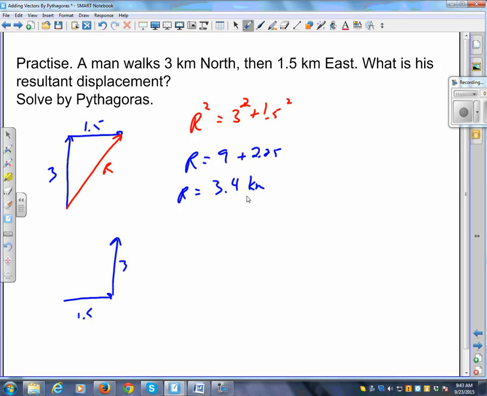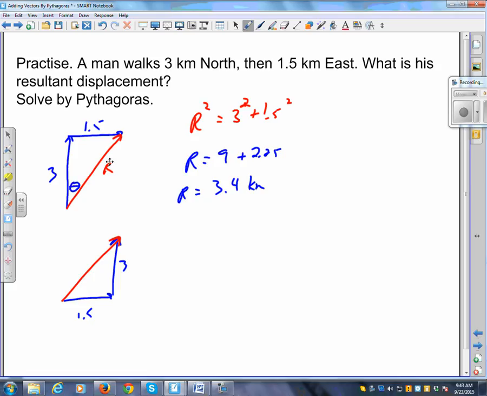Would it matter if you draw it this way? You're going to get exactly the same thing, 1.5 squared plus 3 squared, same thing, right? I had a few people ask me where to draw the theta. Always draw the theta where you start. Again, common mistake. Don't make that mistake. You've got to know what direction you're going in life before you head out. Okay, so the theta is there.